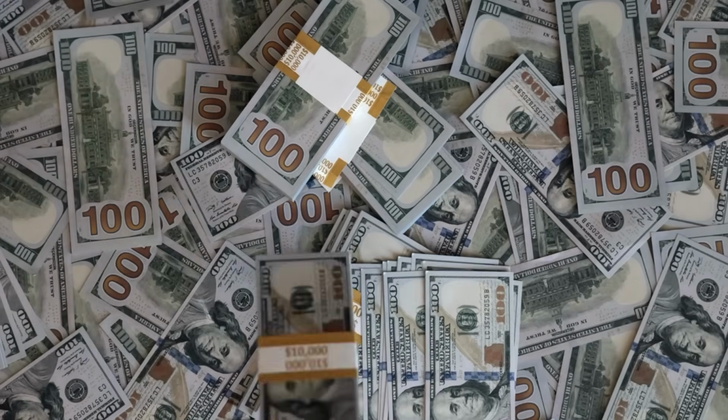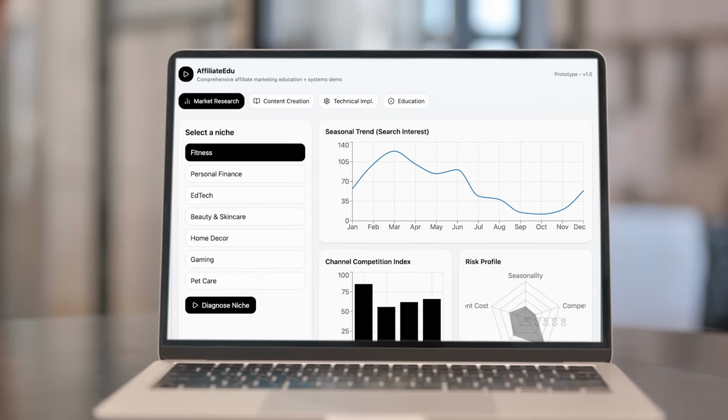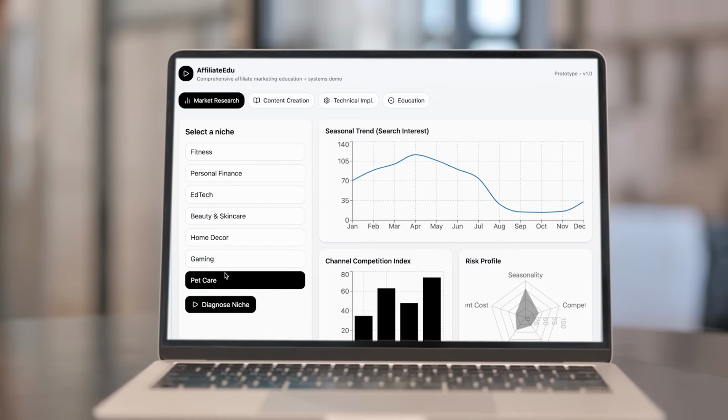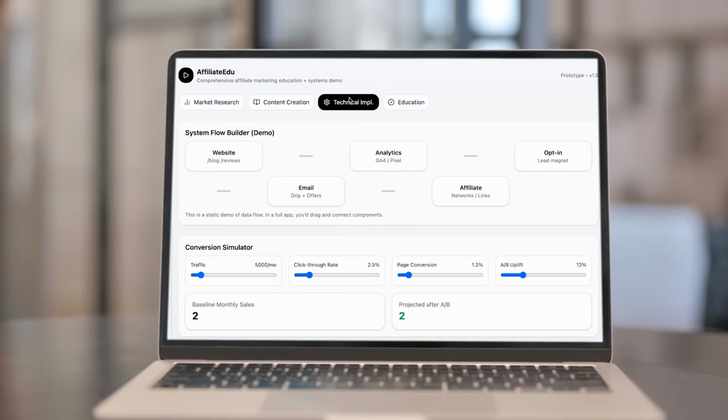I have also added these things in my prompt: traffic generation strategies, performance monitoring and analysis frameworks, step-by-step tutorials for system implementation, case study development and analysis techniques, community building and knowledge sharing approaches. Now see, normally you'd pay a consultant thousands of dollars for this playbook, but GPT-5 instantly laid out how to validate demand, analyze competitors, spot seasonal trends, and even assess risks. GPT-5 really shines. It had stitched everything into a real working system.